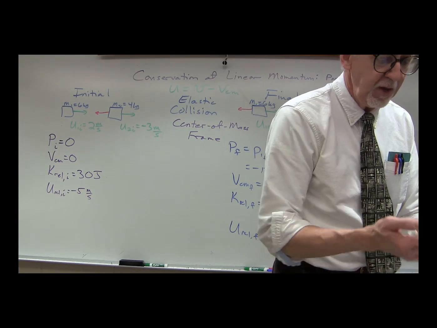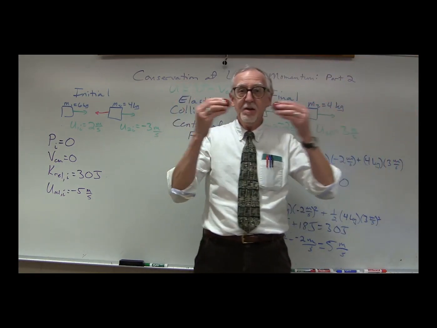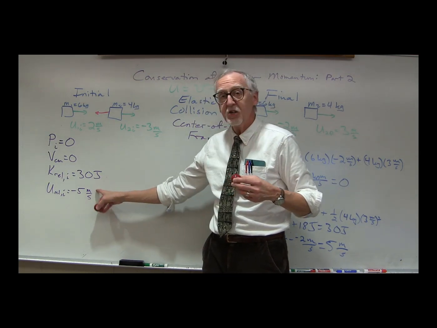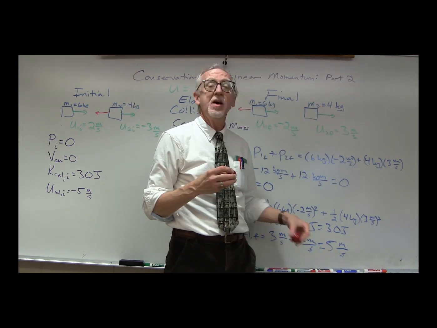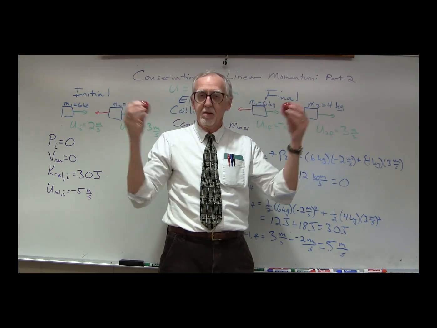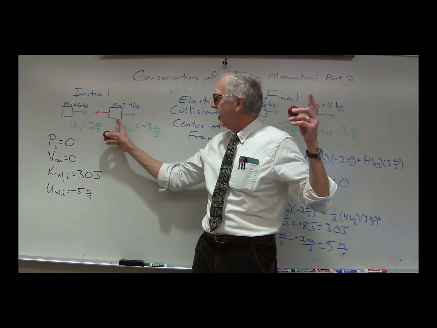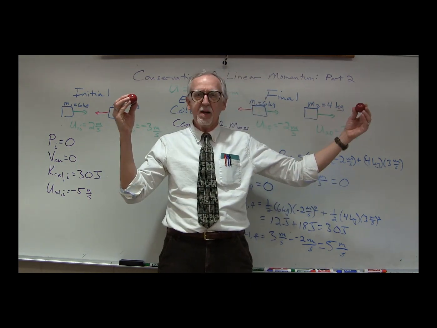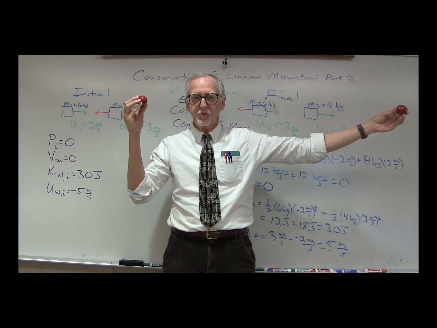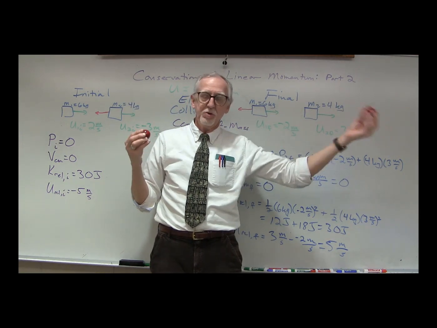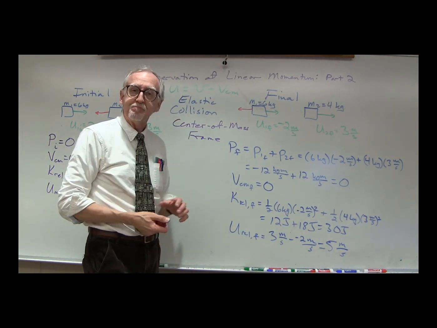What does this mean? It means that the speed that the masses come in with, which is negative initially, is the same relative speed that they go out with after the collision. But in this case, m2 is moving faster, so it'll be a little bit like this. Coming in, this one's coming faster, bounces out, m1 goes out slower, m2 goes out faster. Okay, very, very good. Excellent.